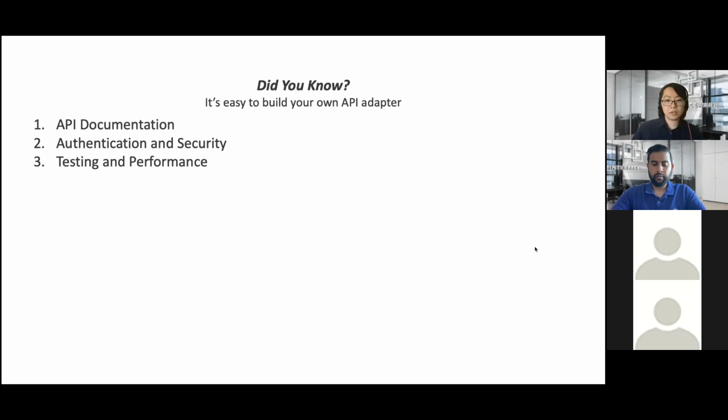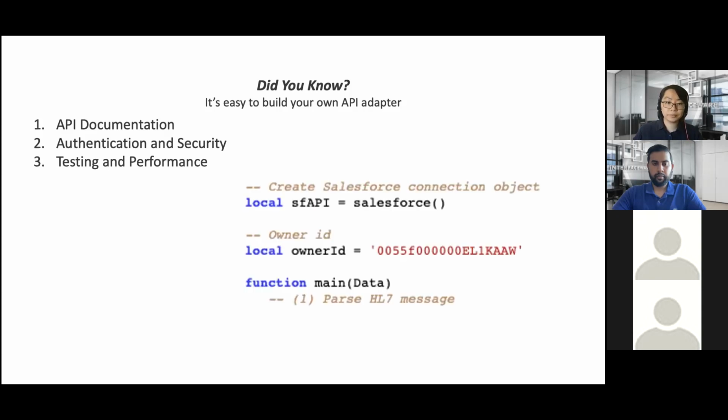Another aspect to consider at this point is the performance of the code. Since building the metadata generated functions can be resource heavy, we recommend initializing them outside of the main function in the main.lua, like so, as you can see. This ensures the initial building of the connection object is only done once when the channel starts, and it persists in memory for each polling of the translator thereafter.